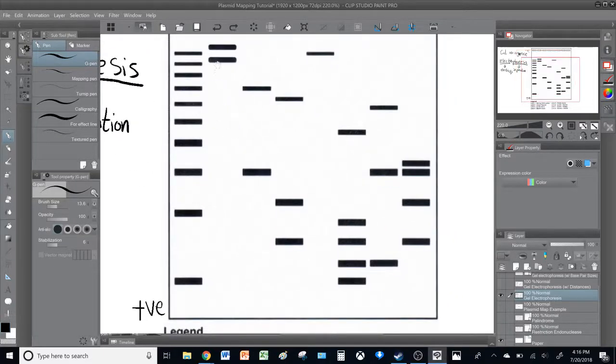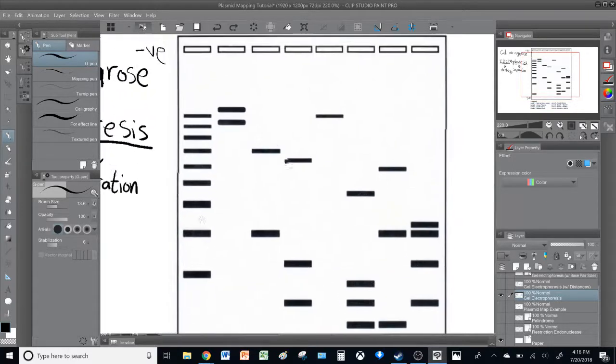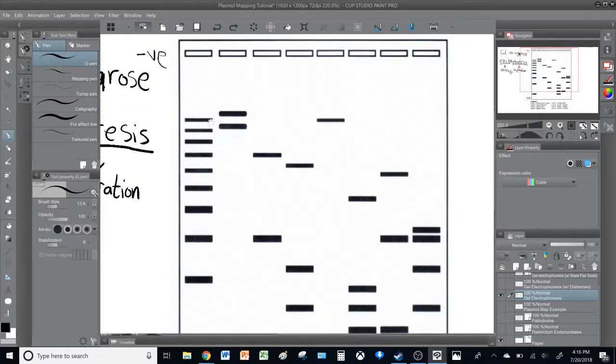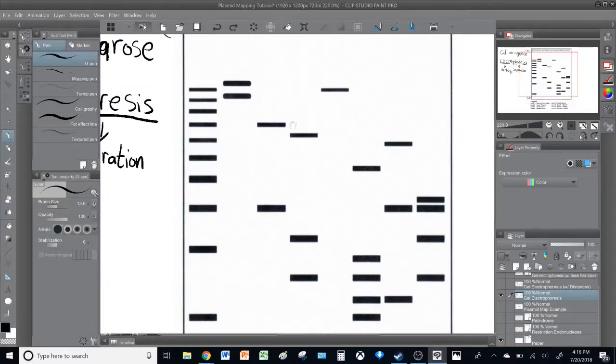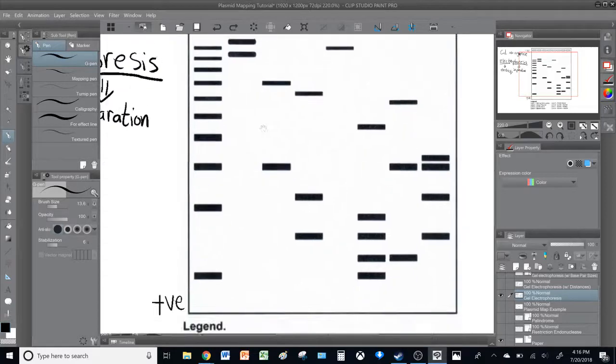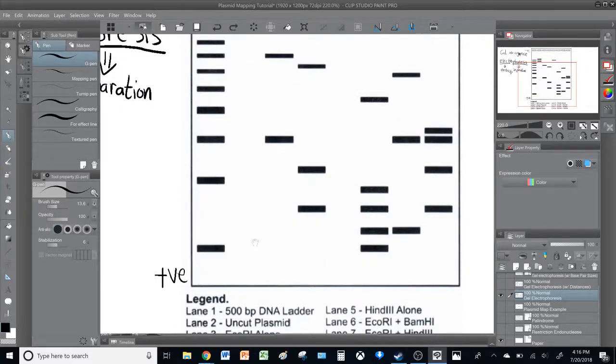Now, as you can see here, each band travels a certain distance. The reason is because the DNA bands are not separated just by charge, they're also separated by size. Now, normally bigger bands tend to stay behind at the top because they cannot move as fast as the smaller bands. So think of it as a race between an elephant and a mouse. The elephant-sized bands or the large bands will stay behind because they're too slow, and the smaller mouse-sized bands move faster.